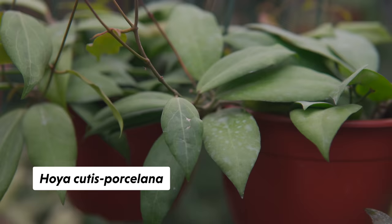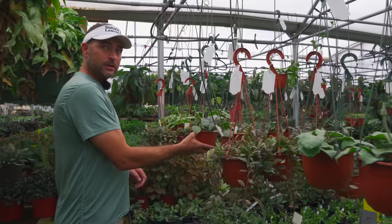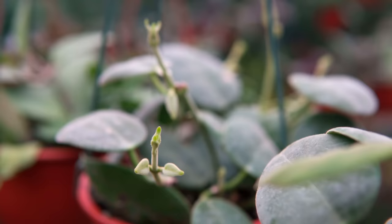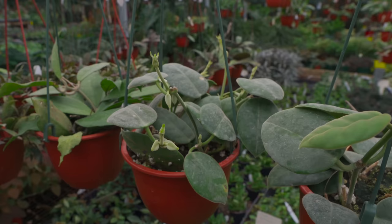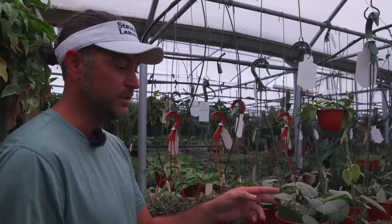Here's one of those fuzzy guys that has large flowers — this is Areostema and it's got a chocolate-colored flower. These are hard to get to flower in cultivation. Lauterbachii would be another one — it's a huge flower, but they have to be growing up something and really old before they actually flower. These are the ones that are not easy to propagate — the whole section of them. They're super fuzzy.